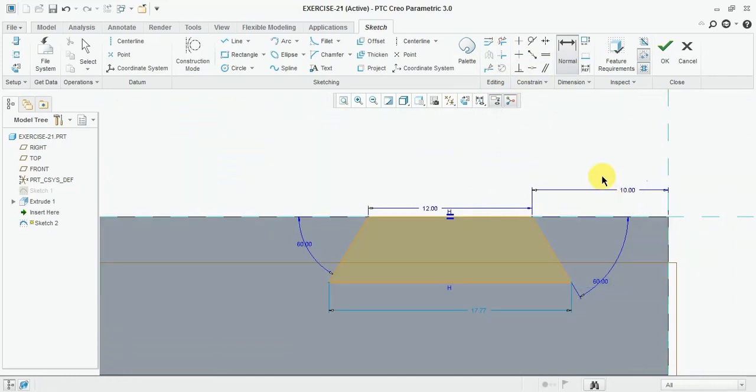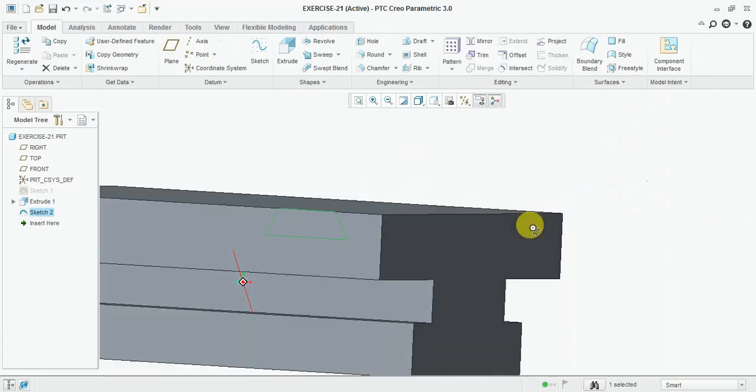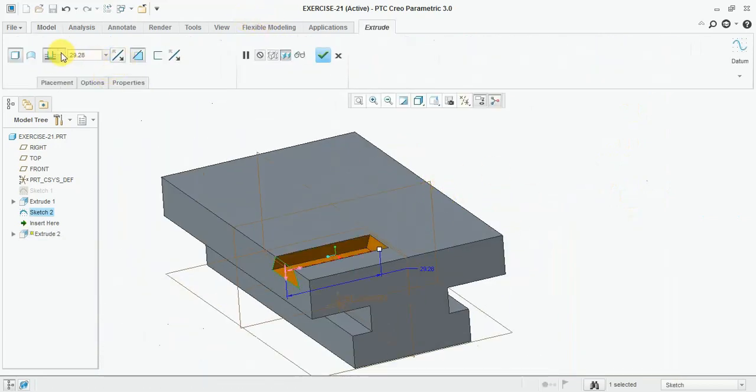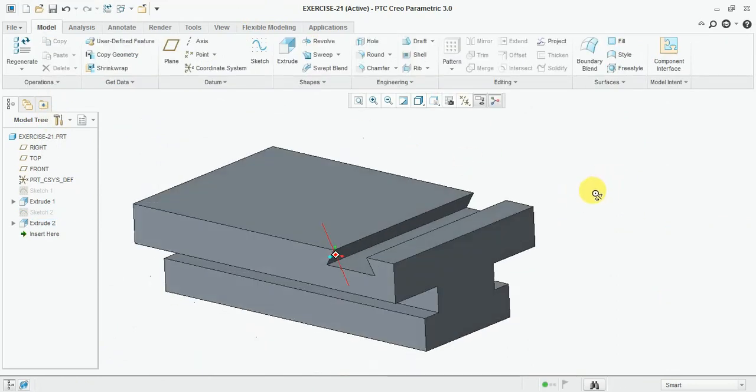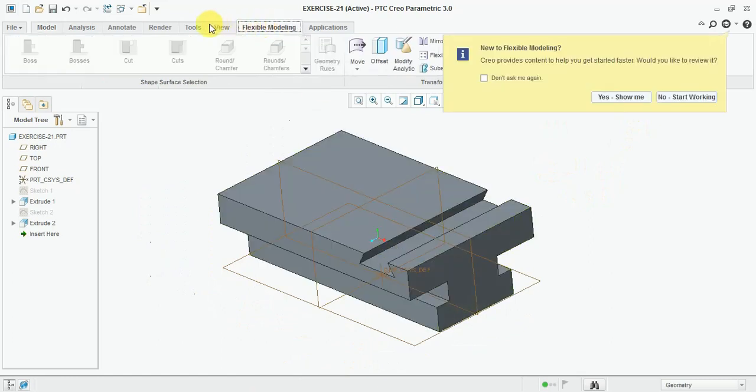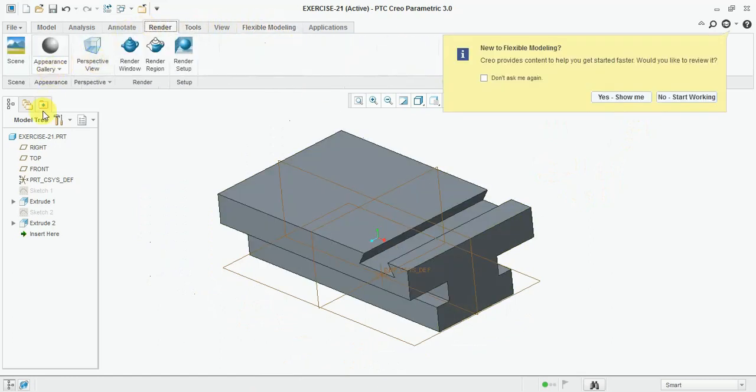Okay, finish the sketch. Select the extrude, opposite direction, throughout. Okay, select the render.